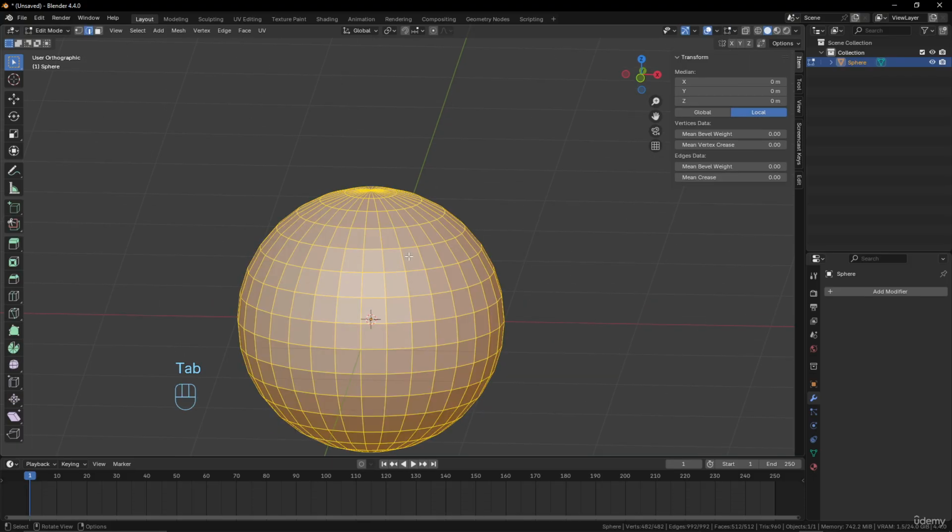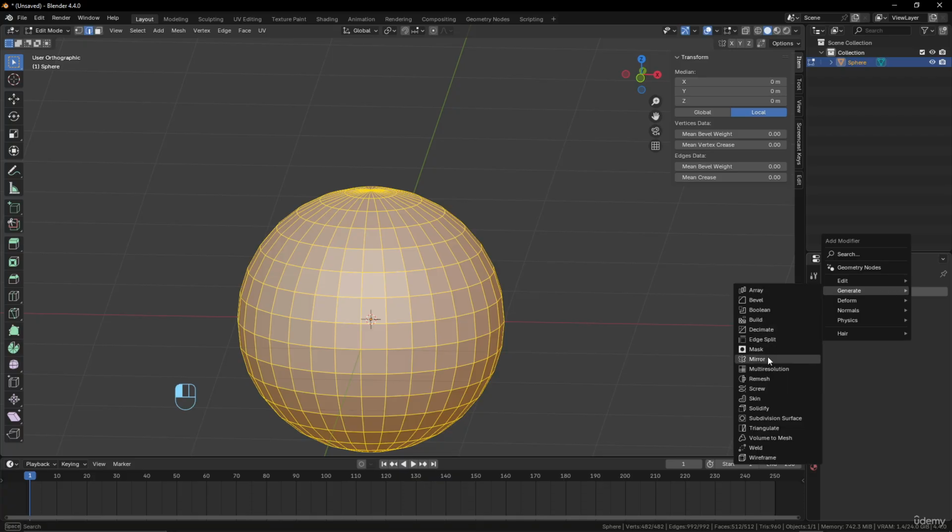Let's say you want to keep a part of an object. What I like to use as an example, let's say you have an entire character with clothes, and you would like to hide the parts that are under the clothes. Like this, they will not interact with each other. So for example, let's say you want to keep the hand just until the wrist, for example, okay? And it's good to hide the rest that is under the t-shirt, for example. And to use that, you will just add a modifier, mask here.